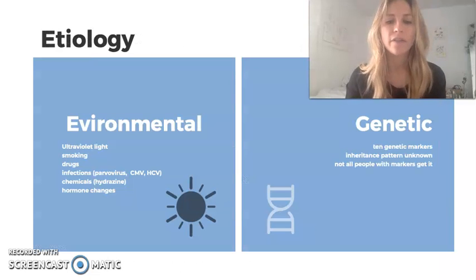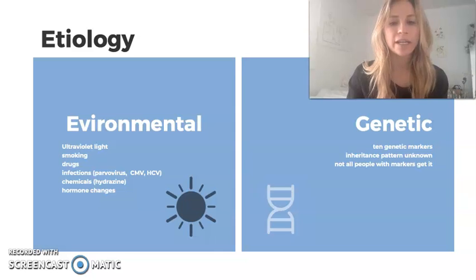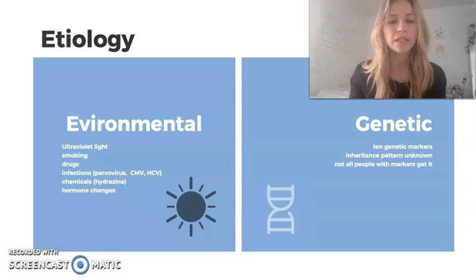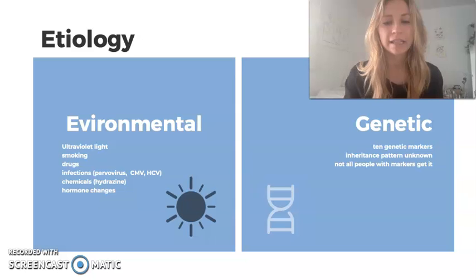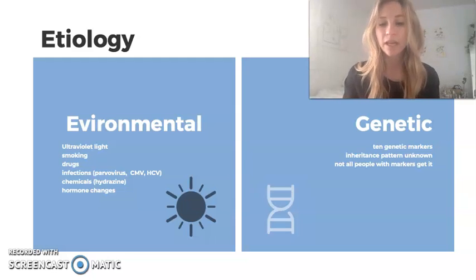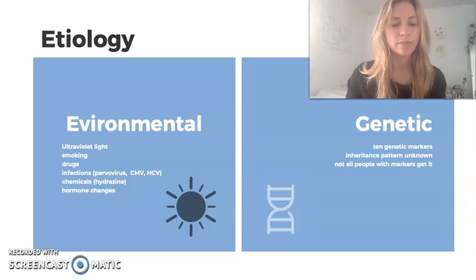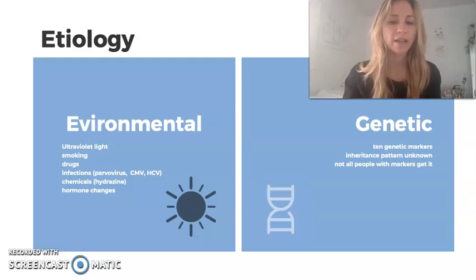So the true cause of SLE is unknown. However, it comes down to the key aspects in the relationships between genetic factors and environmental. First, a person must be genetically predisposed to having SLE. However, not all people who are predisposed will present with symptoms. Scientists have narrowed it down to 10 specific markers that they think may be the cause. However, a lot is still unknown about the disease. As far as the inheritance pattern goes, it is most commonly autosomal recessive, but not enough so that we can say that as a fact.